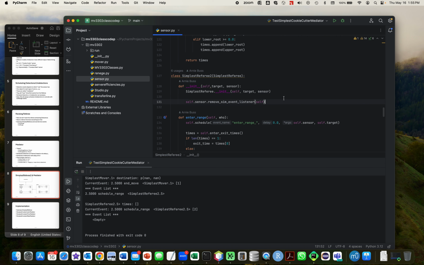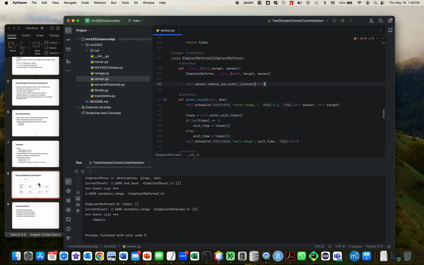The other thing is that in the superclass, the sensor was listening to the simplest referee, and that was necessary so that the sensor could hear those detection events. But we don't want that here. We don't want the sensor listening to the referee. It's not that it's going to do any harm, but it's not necessary, and we can do it by removing the simplest referee 2, in this case, as a sim event listener, and that's how we do it.